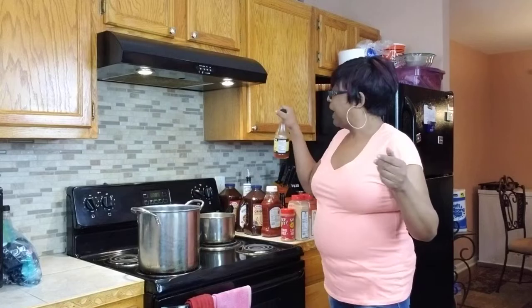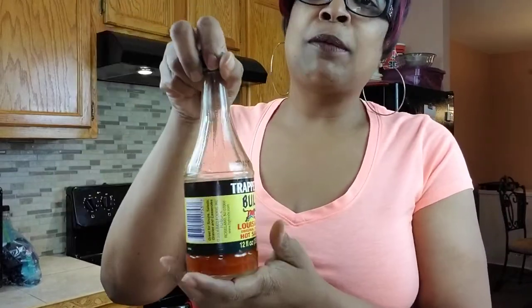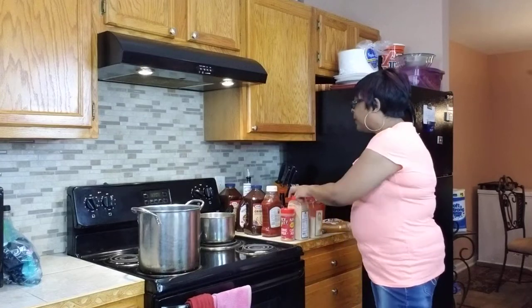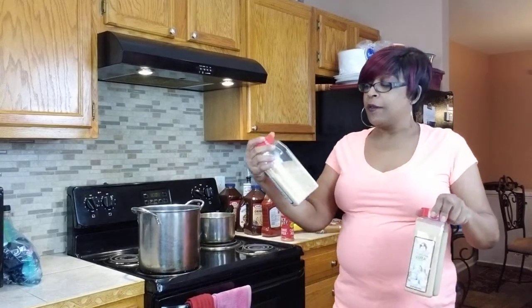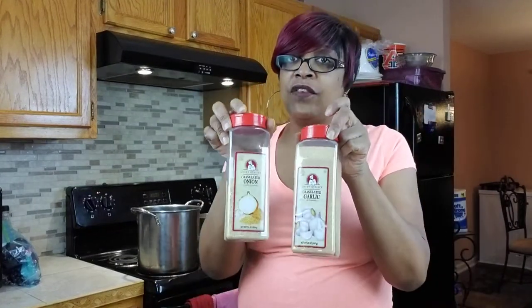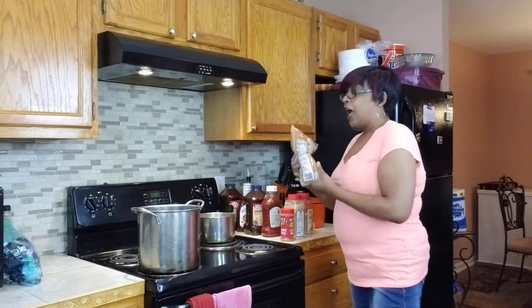And you're going to need some hot sauce. I'm going to start off with a half a bottle, maybe a little under a half a bottle. But I have another one if I have to use some more hot sauce. And the key to this is you're going to have to consistently taste this to get the consistency that you want. It's especially the consistency that I want. You're going to need onion powder and garlic powder. You're definitely going to need that. And you're going to need some brown sugar.